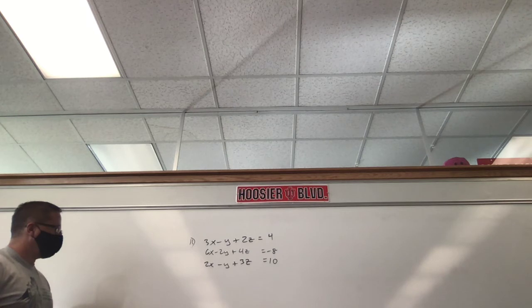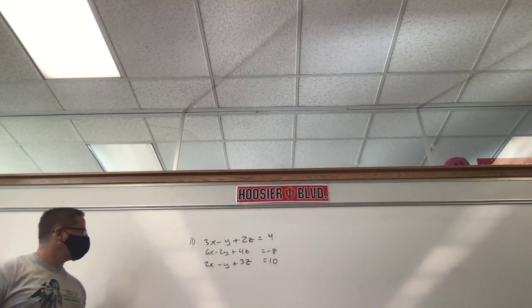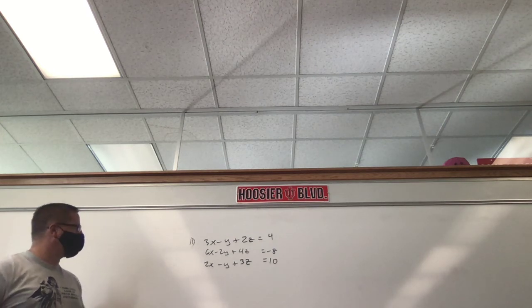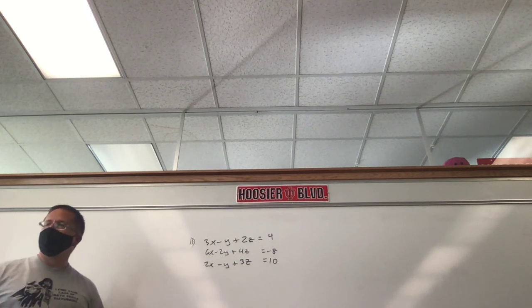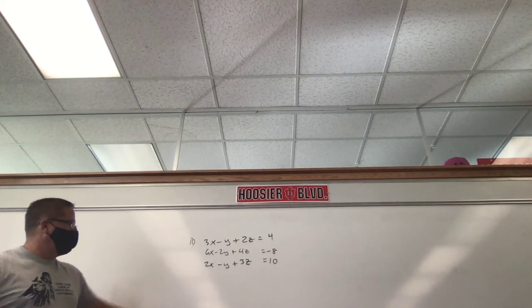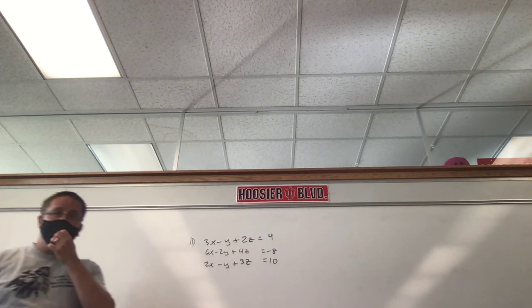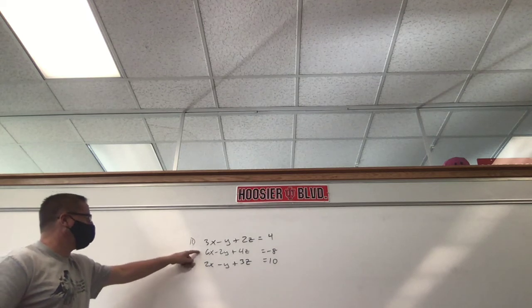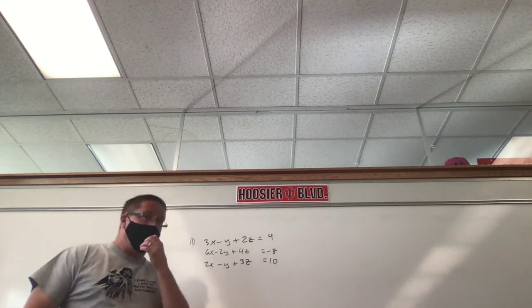All right, so what do you want to eliminate, the x's or the y's? The x's, because 3 can go into 6. I'm not disagreeing with that one, but I'm going to stick with what I've been telling you guys. I agree, 3 does go into 6 and 2 does go into 6. Why would you say the y's? Just y, one y, negative 1y. You're not wrong if you want to get rid of the x's, because 3 goes into 6 and 2 goes into 6. He's picking y because 1 goes into everything.